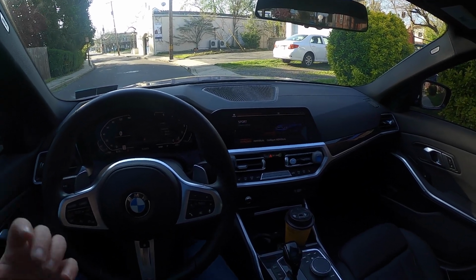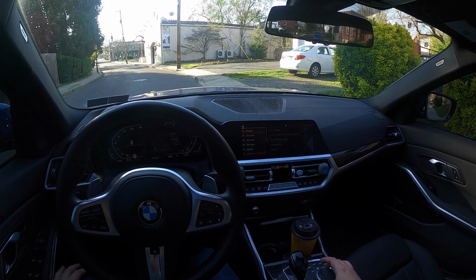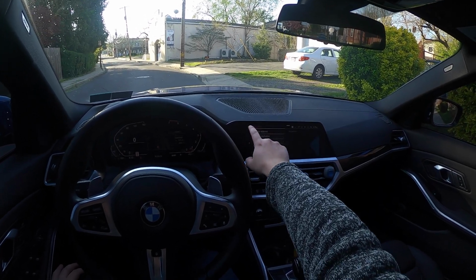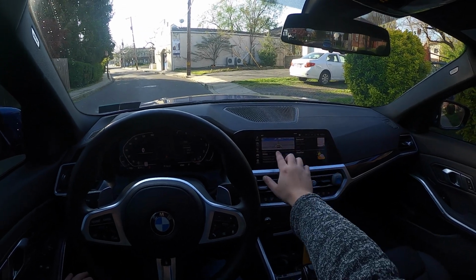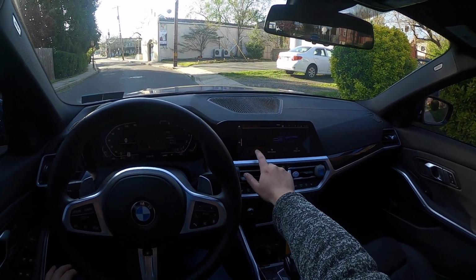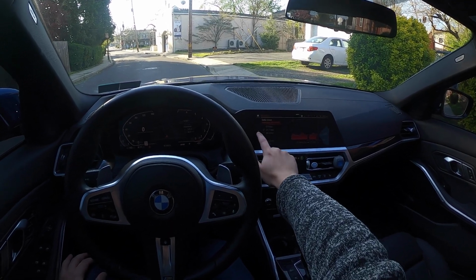Perfectly suits this car. You do have your infotainment system, so you have your media. Basically your different media sources you choose from right here. You can go home. The touch response is pretty good. As you can see, very competitive. This whole screen is very high quality looking. You can go into car right here. You get your driving information, like trip data. I could go on and on about this infotainment system.